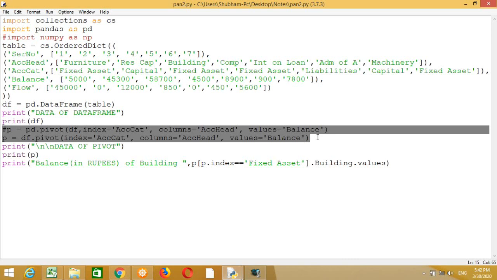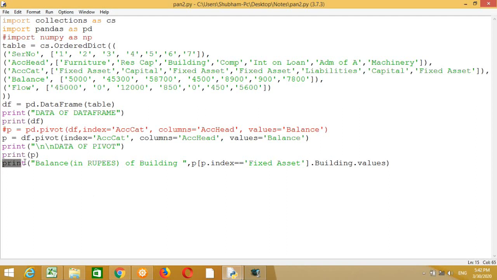Now further to it, what I actually want to show you, in the previous example also I could have done the same thing, but here I'm showing you. Say for example, if I want to lift just a single element of that pivot, how will I lift it? Now for that, we need to remember three vital things. One is the index, another is the column, and the third one is the value. So the pivot is named as P in this case.